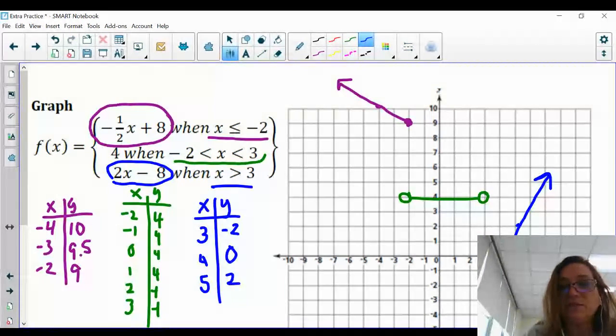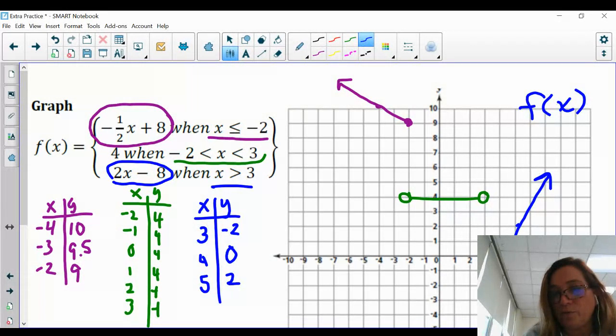And that's it. That's the piecewise function, and it's called f of x. So there's no answer at 3 because they're both open circles. But the answer at -2, you would scooch up to this 9. There's an open circle, it means it's not included. It's not an answer. That, my friends, is your extra review sheet.